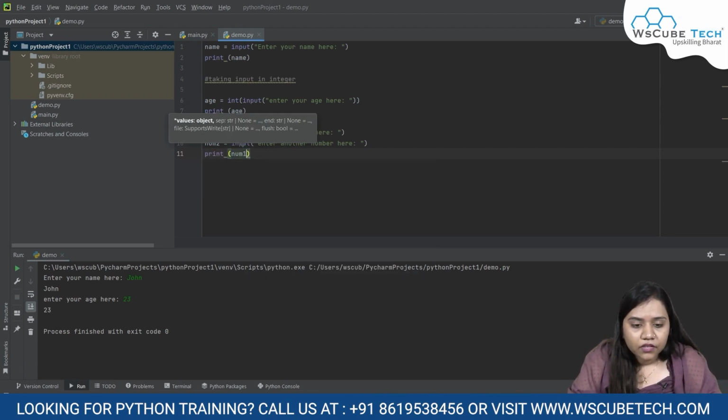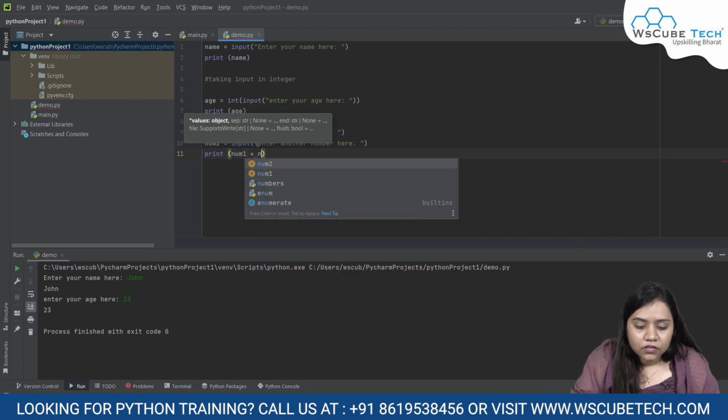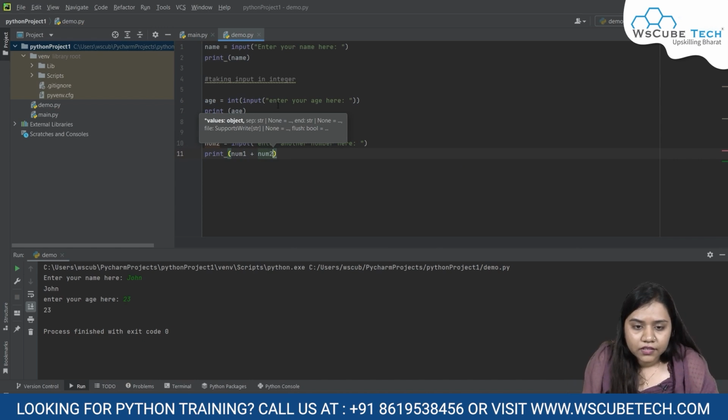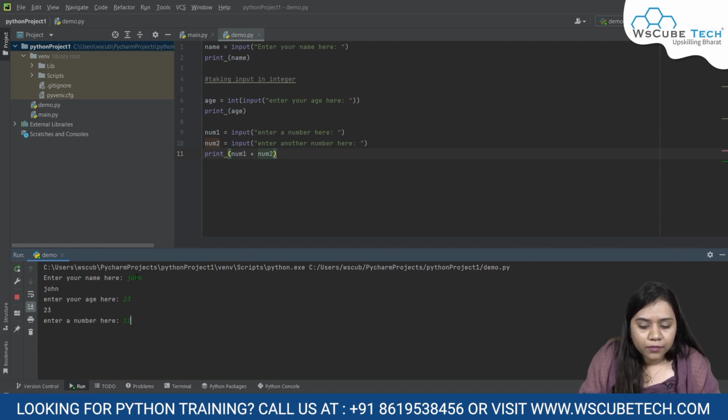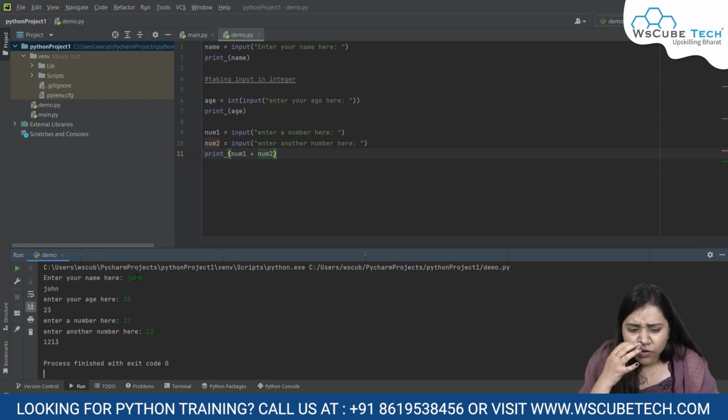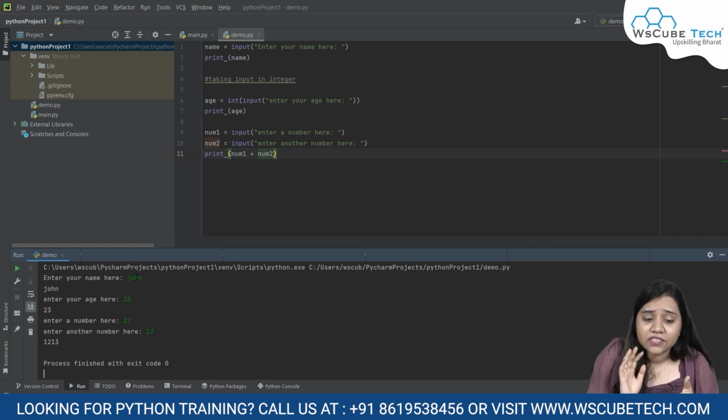So print number 1 plus number 2. Right. Let's run and see what happens. So in the name I'll be writing John. In the age I'll be writing 23, and enter a number. I'm writing 12 plus 13. It gives me 1, 2, 1, 3. It's basically adding both the strings. It's not adding the numbers, it's adding both the strings.